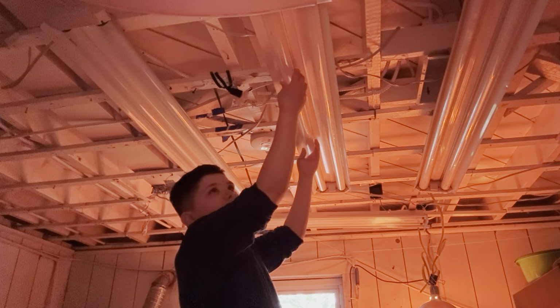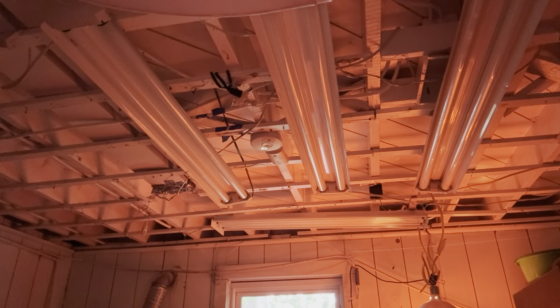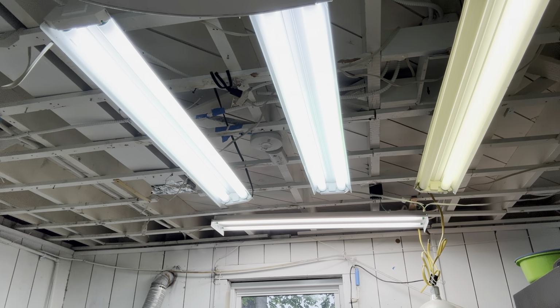Number two, line it up perfectly. Number three, give it a nice turn. And number four, turn on the light. Then watch the magic happen, and that means you get to replace it. And that's how you replace your old fluorescent light bulb.